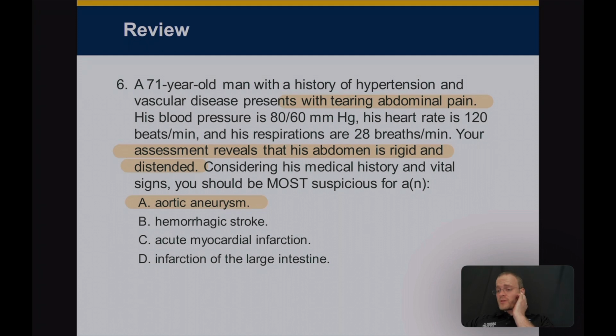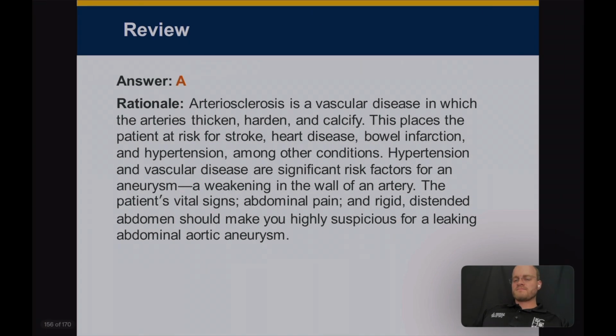Okay. So remember, that's where the aorta will balloon, and so you can tear between the layers, and they will literally report a tearing pain. But in this case, it's actually torn, because now they're in full-blown decompensated hemorrhagic shock. They're bleeding into their abdomen, and that is causing the abdomen to be rigid and distended because it's filling with blood. Remember, when the abdomen fills with blood, you get peritonitis, and you can have what's called board-like rigidity, where the abdomen becomes very hard and rigid and hot because blood is hot. I picked right, yeah.